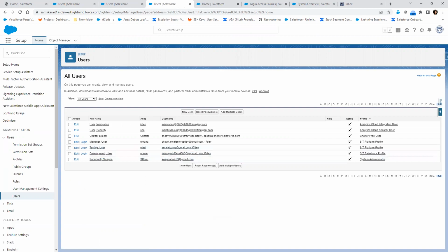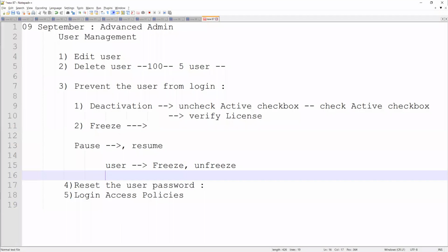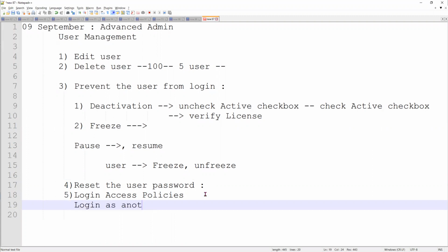Right? What are the two options that we have? In case I want to log in as another person, what is the setting that we have? We have to check the admin can log in as any user checkbox, without knowing the credentials.